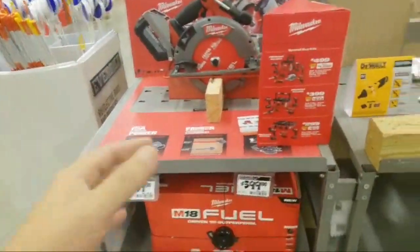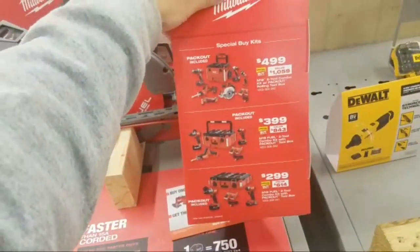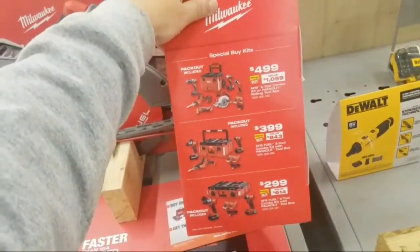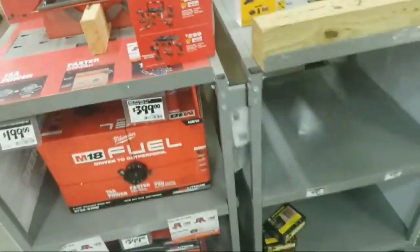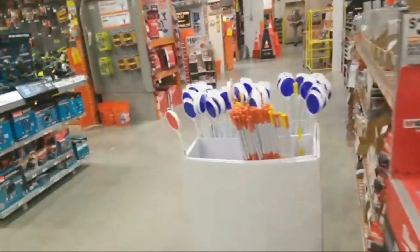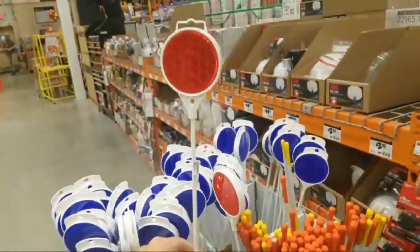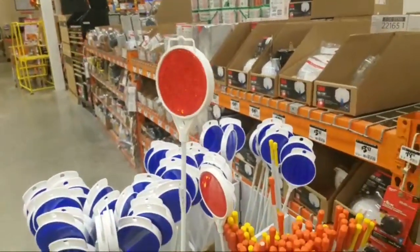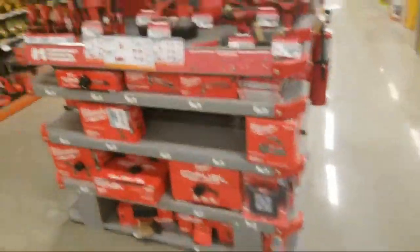Here's the circular saw. They put up a nice sign — 'Special Buy Kits.' This is the one you want to go with. Free 12 amp-hour battery with this. And look what they got — they know snow is coming. They got these up. I run these right over — you don't know how many of these I broke.